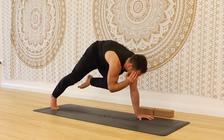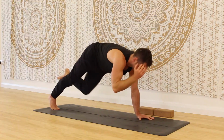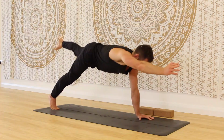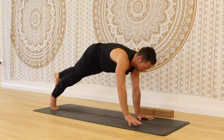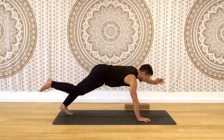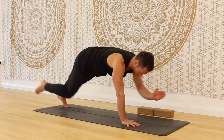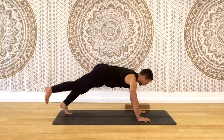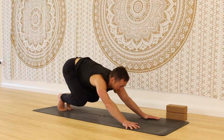Exhale, bring the left knee to the right elbow and the right elbow to the left knee. Extend for 2. Inhale, 3, 4, 5. Shift, left hand extends. Exhale, inhale, exhale. Inhale, exhale, inhale, exhale, inhale, exhale, inhale. Good. Shift forwards. Bend the legs.